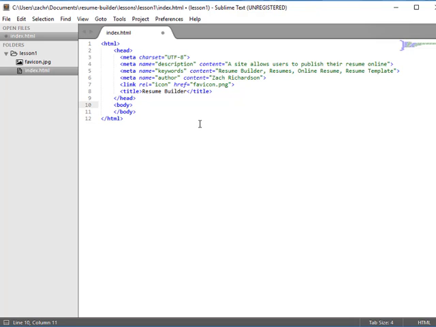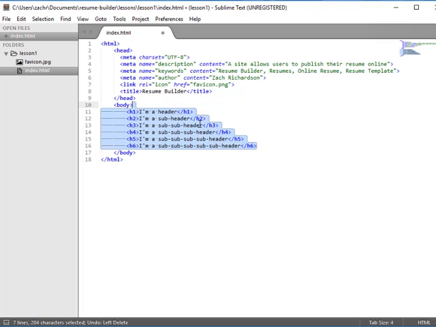And the first group of elements that we're going to talk about, the first group of HTML elements within body tags that we're going to look at, are headers. Now, if you recall our discussion when we looked at the Microsoft Word document, you'll remember that we talked about how there were titles and subtitles and things like that, and HTML actually supports that exact pattern. It does this with things called headers, and here's a list of all the headers that HTML supports.